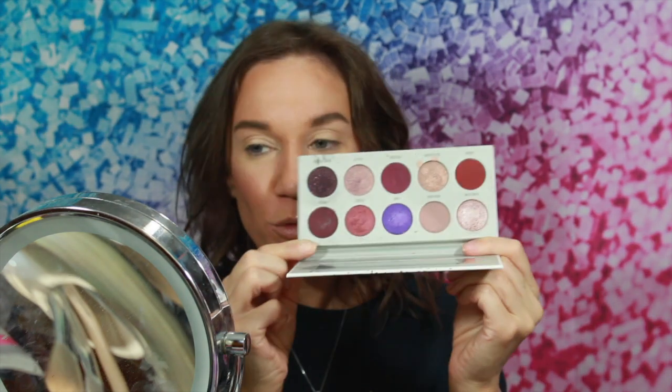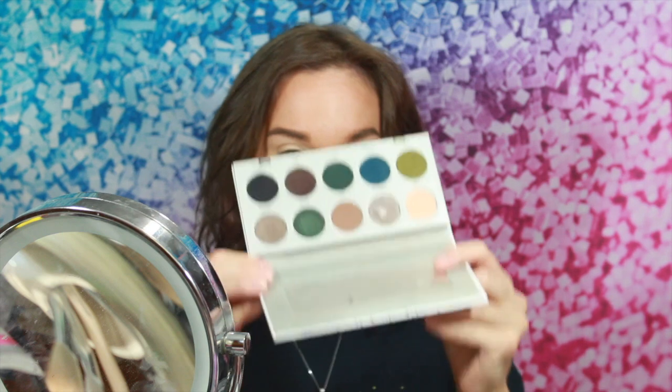I might be able to get through this without doing a voiceover, but we'll see. So eyeshadow for beginners, I'm going to put on the screen the brushes that you need. You can grab a palette, any palette that you want. I'm kind of wanting to revisit the Vault collection here, and these are the two that I have out right now. I think Dark Magic, and I forget the name of the other one.